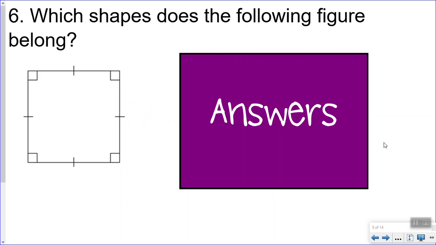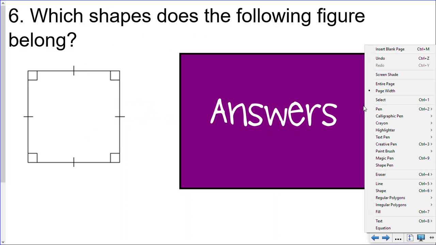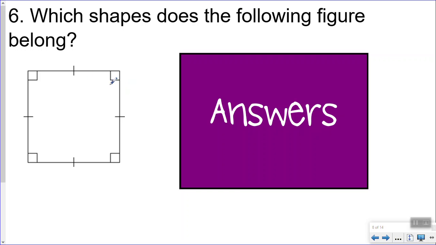All right. So now we want to go the other way. We're going to be given a shape, and we want to look at the characteristics and determine which groups that shape belongs to. So the first thing I see when I look at this picture is I see all those right angles marked off. So I see this one, and this one. And as soon as I see 4 right angles, I'm thinking rectangle, because rectangle, with that word angle, is those shapes with 4 congruent right angles.